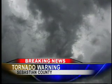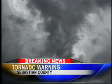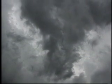Don't play with this thing. You can see the strong rotation on it. It could develop a tornado at any time. You can see the vigorous upward motion. There towards the bottom is where this whole thing is spinning. A very strong storm with strong rotation now passing over North Fort Smith. No reports of any damage.